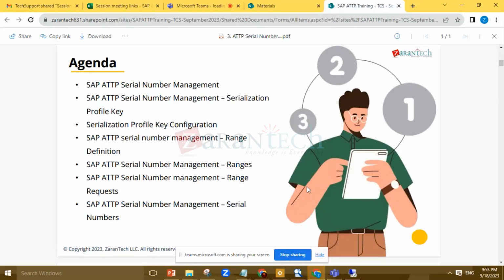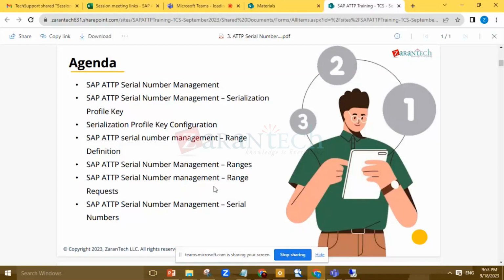Okay. So in today's session, we will cover serial number management, which is on the left side. If you go to the data cockpit, you will see the serial number management section. We will talk about the serialization profile key, which at a very high level you already know.